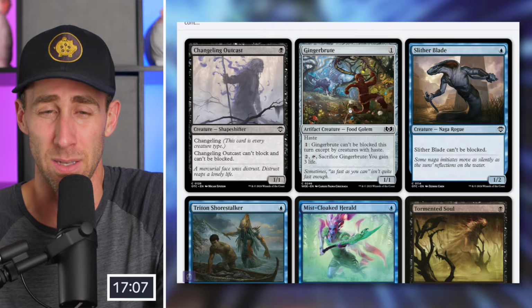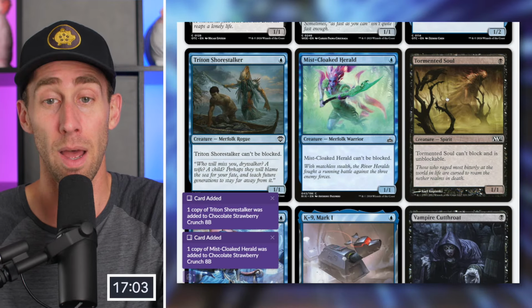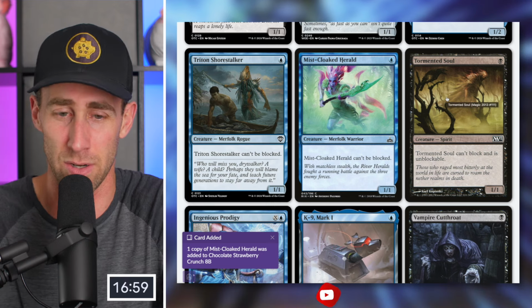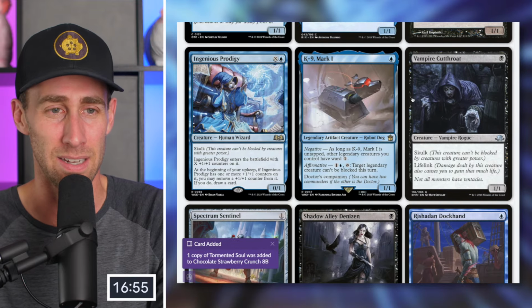Yeah, you gotta pay for it. That's okay, though. Most creatures do not have haste. Trencher Stalker, also unblockable. Mistcall Herald, unblockable. Why did they take away unblockable? That is such a fine keyword, essentially. I'm wasting time on that. Tormented Soul, unblockable as well. The fact that they can't block does not matter.